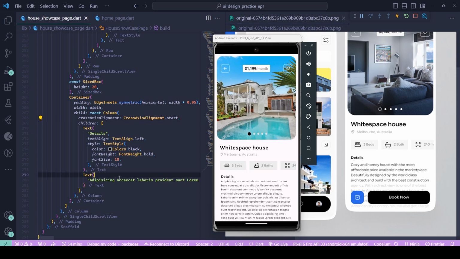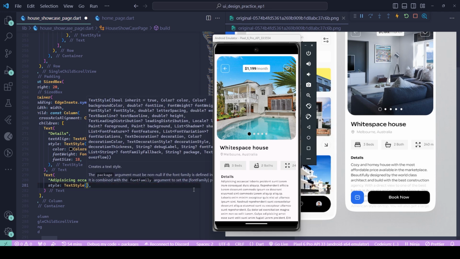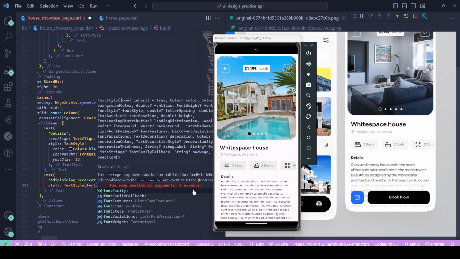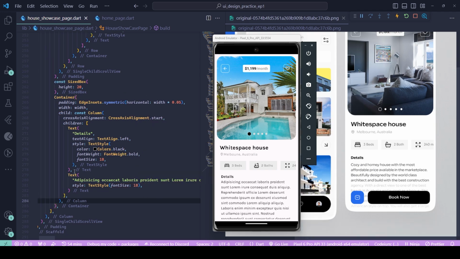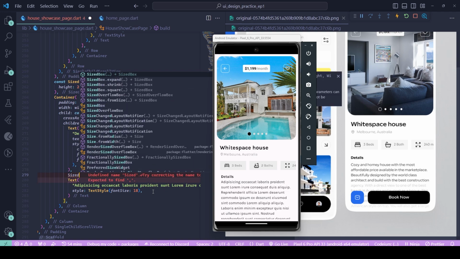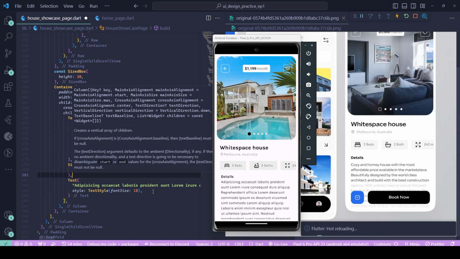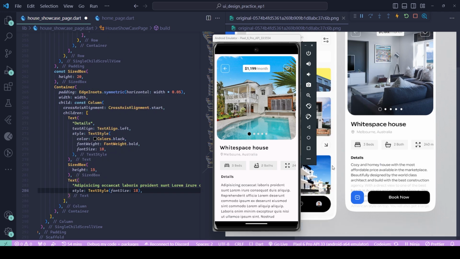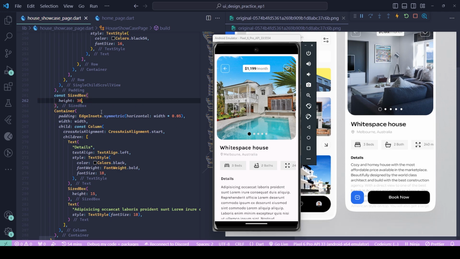All right, and the style of it can be changed. So text style is gonna be equal, for example, let's say font size can be 18 as well. Yeah, 18. And we can have a size box over here to just have a bit of a distance. So height is gonna be 15. All right, let's save the code. And yep, I don't think that we need to change the color. I guess the color is good. We actually can increase this a bit. So for example, this can be 30 even. Yep, or maybe let's go with a higher value.